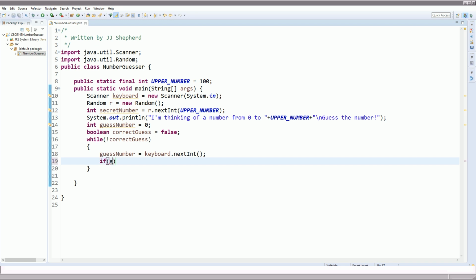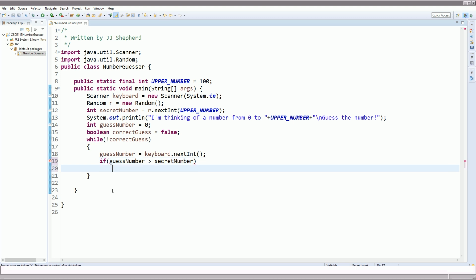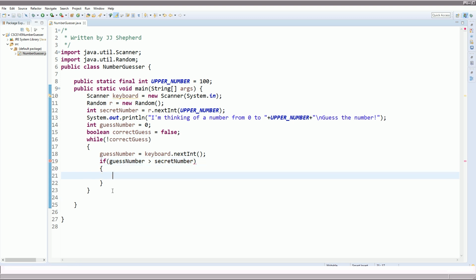So if the guessNumber that they just entered, if that value was greater than the secretNumber, then we need to prompt the user, System.out.println, that's too high. Now, if this was not true, then maybe they guessed too low.